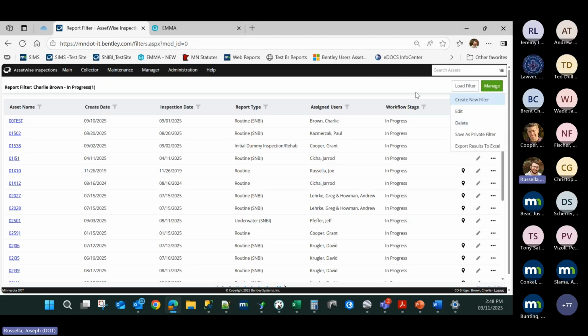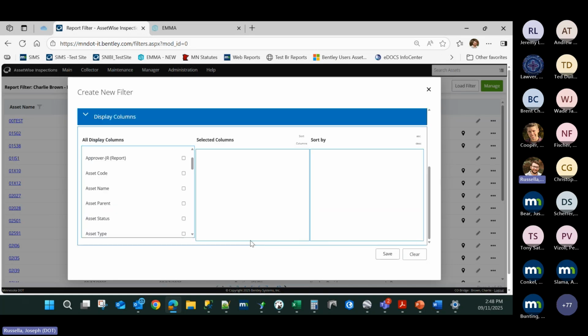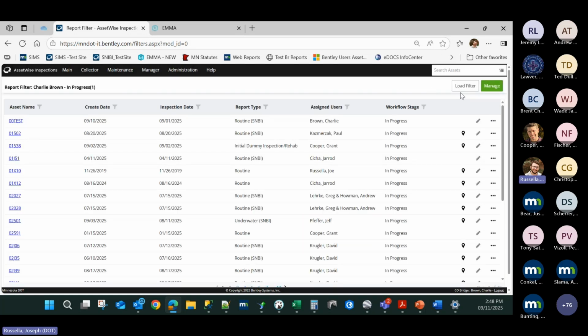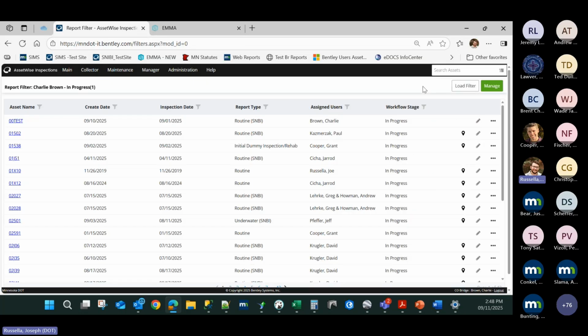I guess I'll show if you wanted to create a brand new filter with nothing, you go create new filter and this box pops up with nothing in it. So you'd be starting from scratch here. And then when you wanted to load it again, after you created it, you see up here at the top are all the public filters. You would see it listed here under My Filters. And as I mentioned, you're the only ones that can see that. So if someone else in your agency wants the same filter, just take a screenshot of the criteria and they can recreate it in their own account.